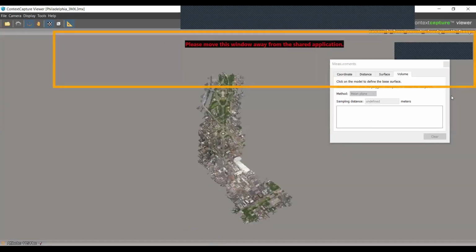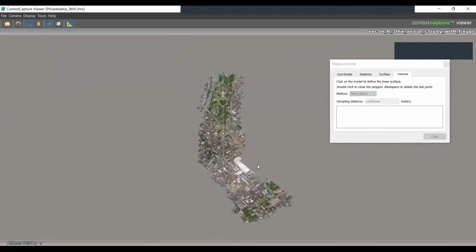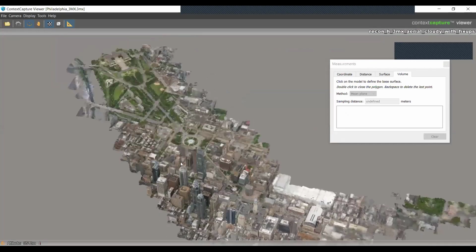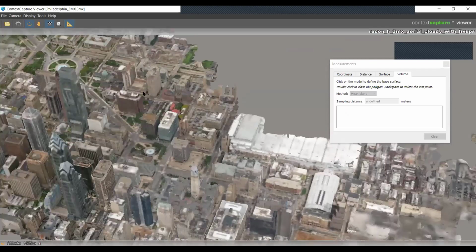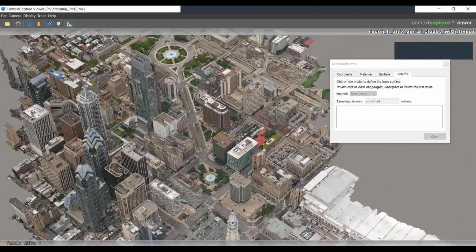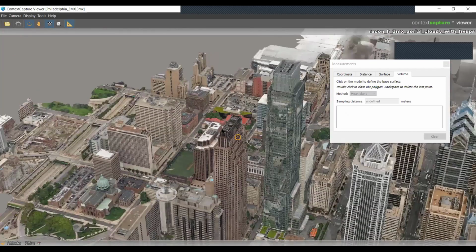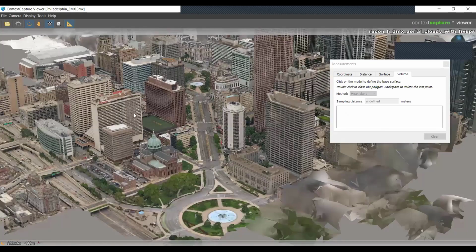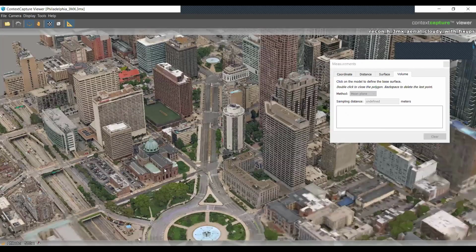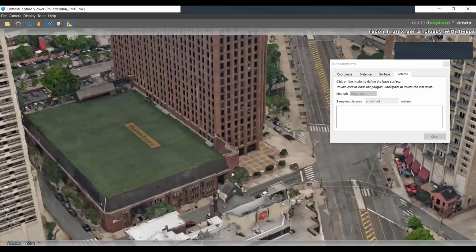One of the most interesting applications is city modeling. And here we can see this main part of Philadelphia modeled on, I have an old computer. This is a 3 years old outdated computer. It's not the most powerful one. Now you have a 3D reality model for the whole city with very good resolutions.